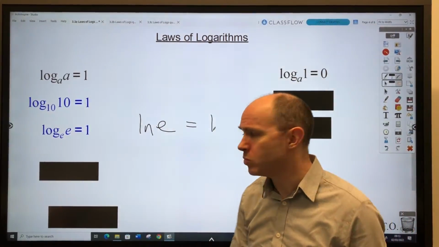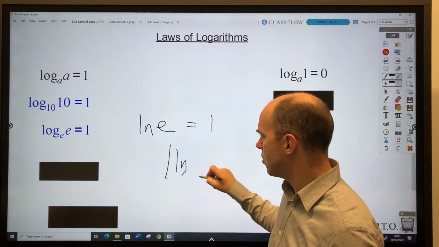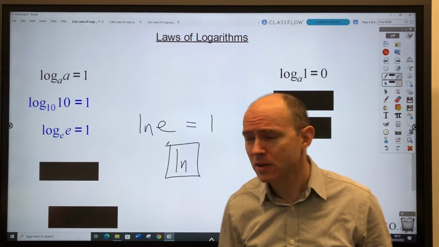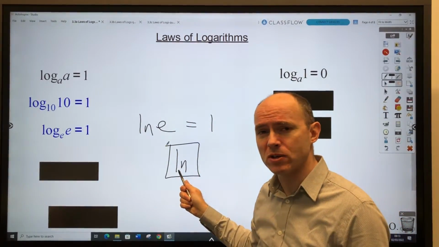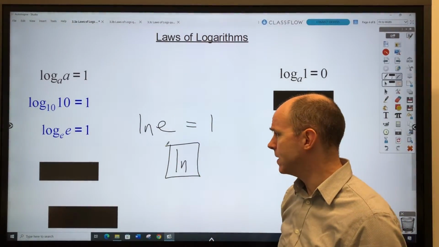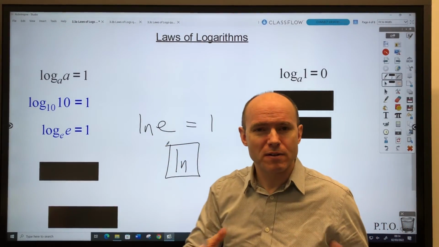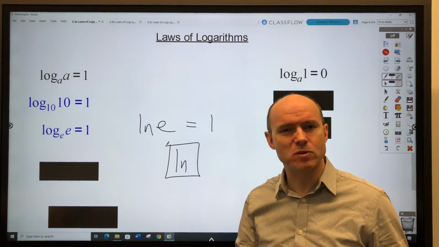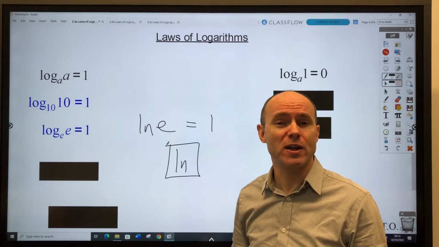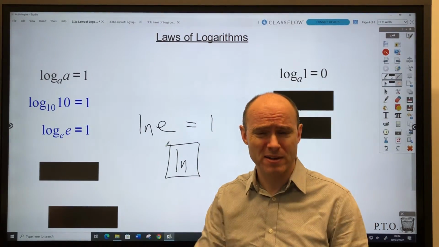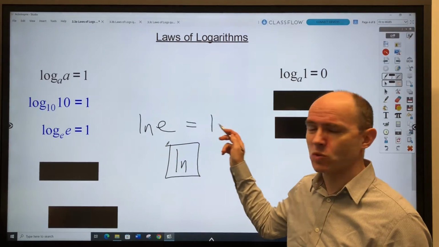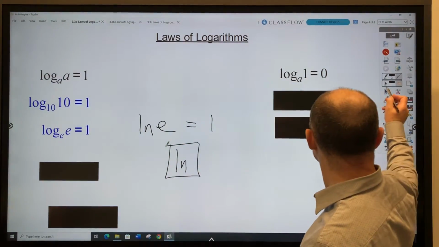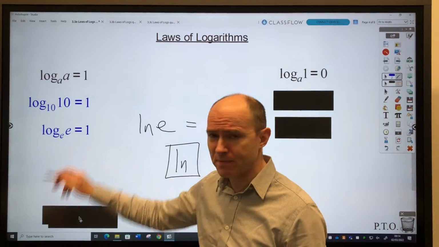So if ever you wondered what this button here on your calculator is all about, it's about log base e. It's a shorthand notation. As I say, it stands for the natural logarithm. And you will have an e function somewhere in your calculator. You'll have a button where you can get e, just as you've got a button that allows you to have pi on your calculator screen, and you can work out natural log of e, and of course it is just 1. Okay, so that's that rule there.